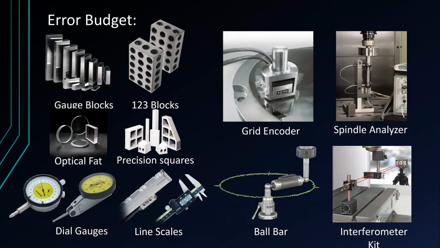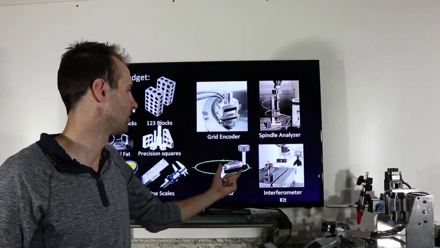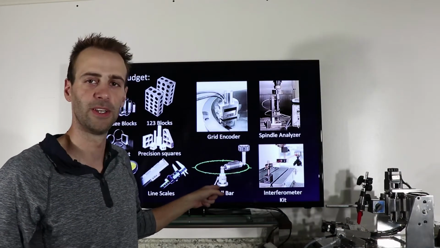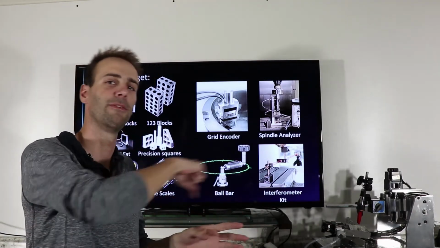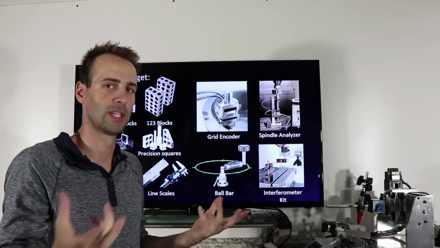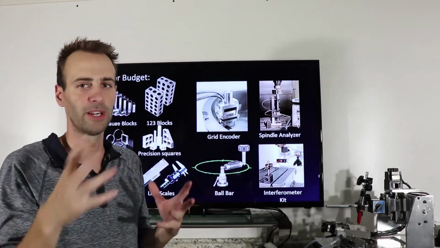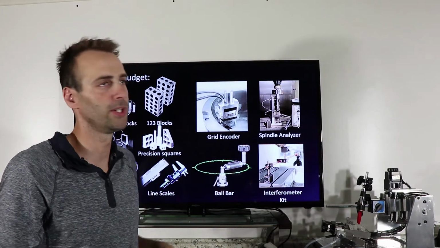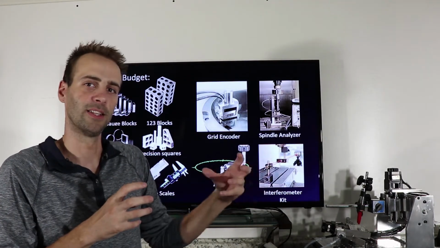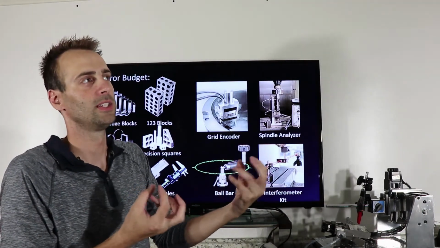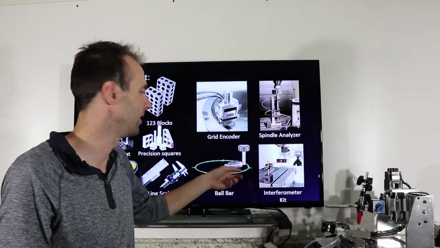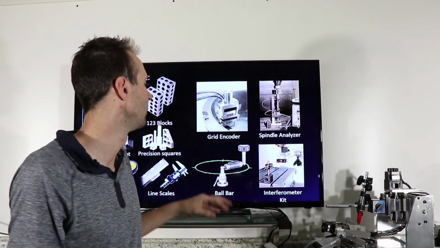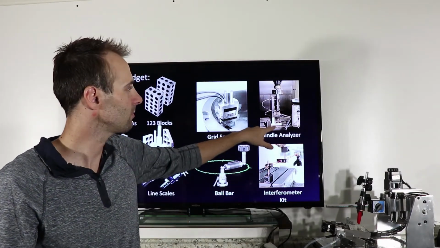So a ball bar, an extensible ball bar, is another example. It's an instrumented spring that rides between a sphere that's sitting on the table and a sphere that's in your spindle. And then when you drive the spindle around, say in a circle or a sphere or whatever your pattern is, you measure what that radial error is. You measure the separation between those two spheres as you're making this path, okay? So then you map that out and find out characteristics of the machine.